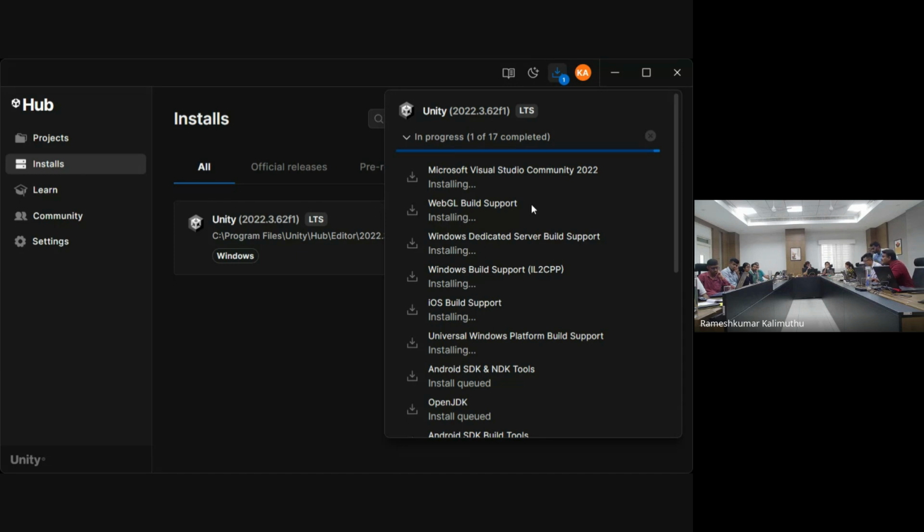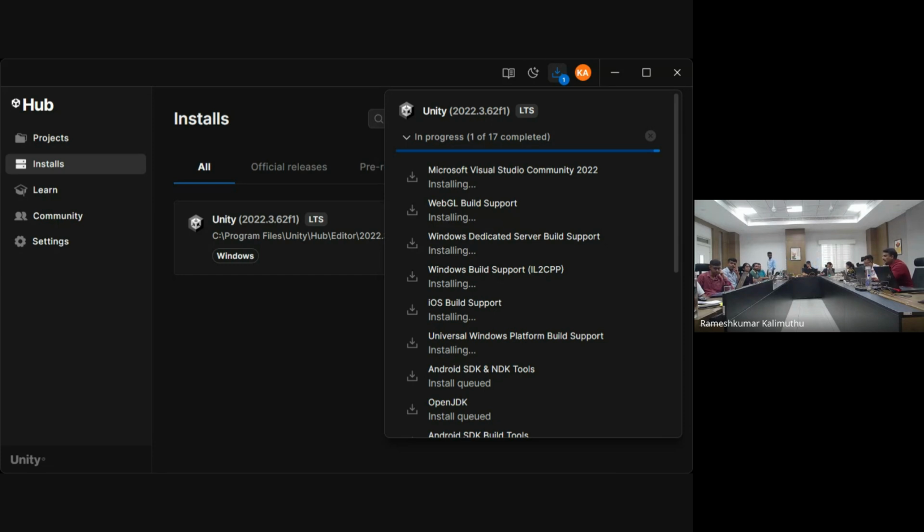Then the fourth one is the inspector window. Basically, the inspector window is a property window. Properties are nothing but attributes. If you take a real camera, it has a variety of settings, and those settings we call properties. What is the use of a property? If I want to fine tune it according to my requirement and adjust those values, I need to see those properties.